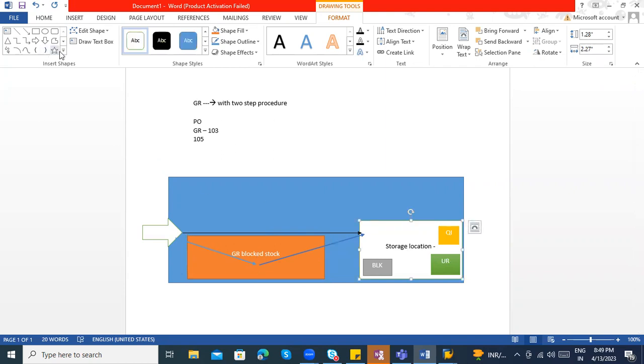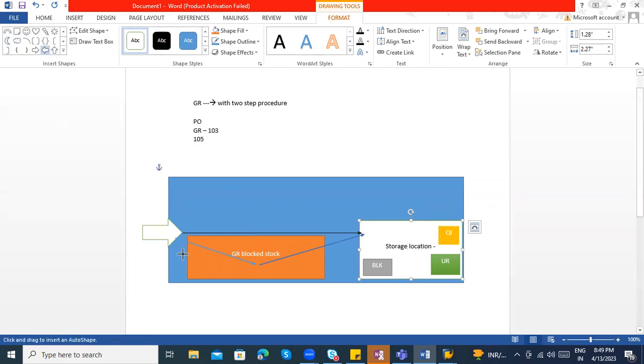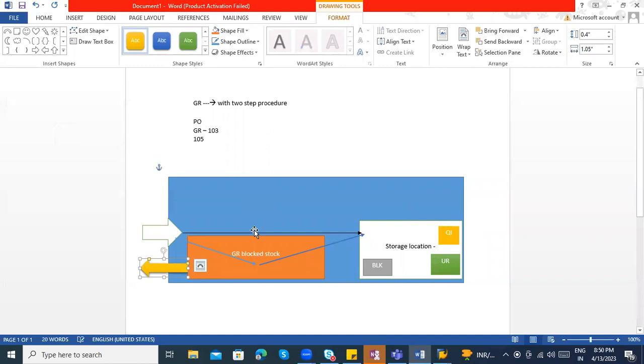If it is not good, they will return the goods from here itself, where the arrow mark is. They can return from GR block stock directly, without impacting anything. So we can return from here, or we can return from here.